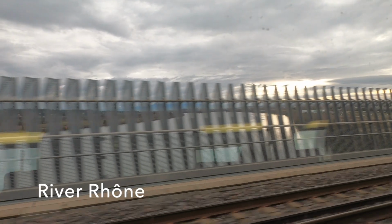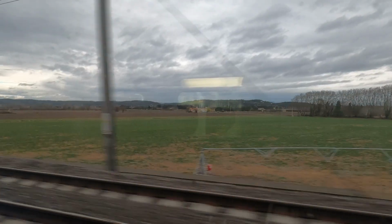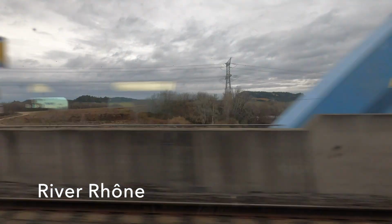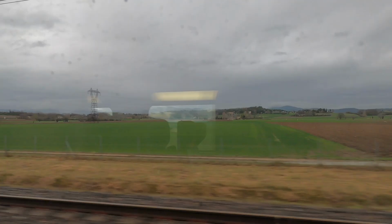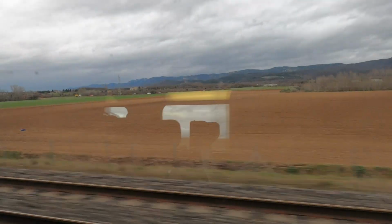And the Rhône looks really beautiful in this morning, almost sunshine. And out on the fields there's some irrigation pivots. The first time I saw these in operation was when I went to New Zealand. And we get a flying junction here with the Marseille to Lyon Classic line. When I came down from Paris the day before, I was on the west side of the train, but coming back on the east, I think there's slightly better views. But mostly TGV is just like driving on a motorway. In the end it isn't quite so scenic, but boy do you get there quicker.